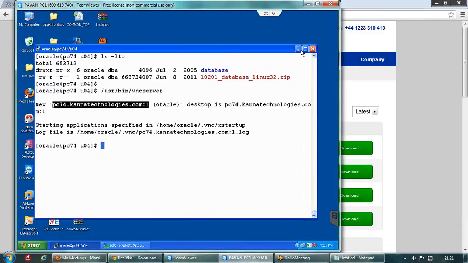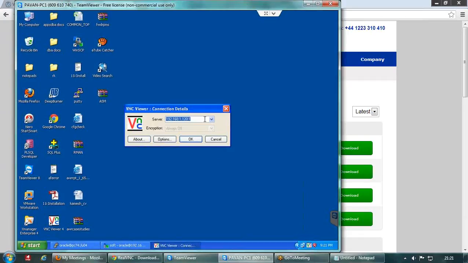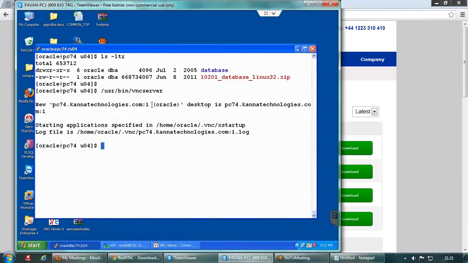Now minimize this and double click on the VNC viewer icon. Then you will see something blank. You need to type the IP address of the server, that is 174 in my case, then a colon, and whatever number you got here.